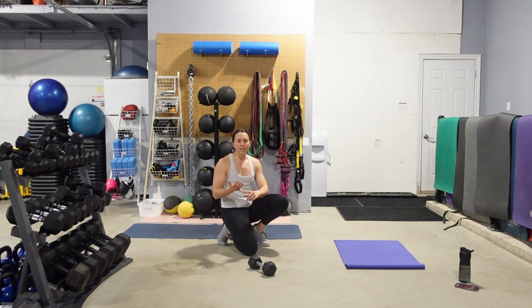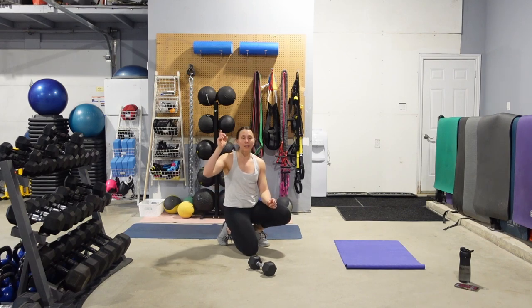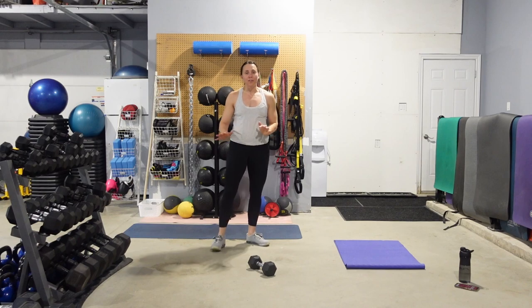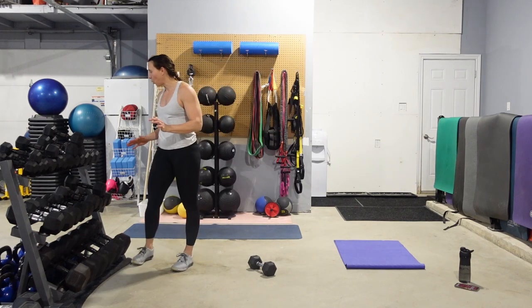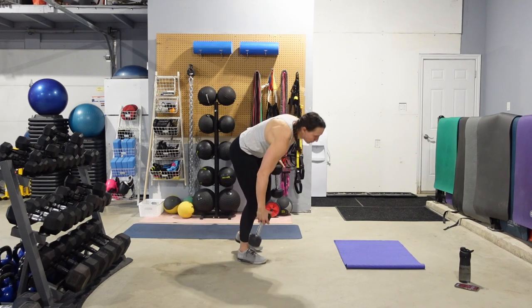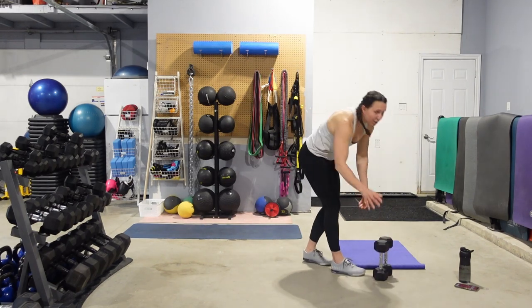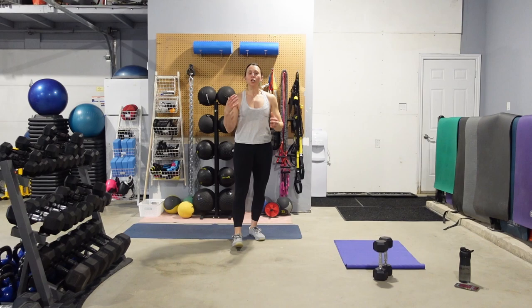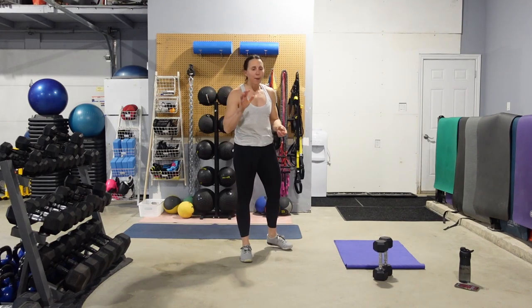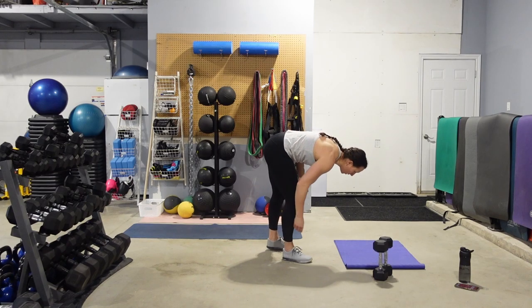So we're going to need weights for the one-arm press. We're going to need weights to do a one-arm clean and press, goblet squats, swings with the dumbbell or kettlebell, and deadlifts. So you may have a couple of different things out and ready to rock and roll, and that's totally fine. I'm gonna grab another weight. And everything is done for either 5 reps or 10. You can stay on my count, you can go faster than me, you can go slower than me. But meet me down on the floor.